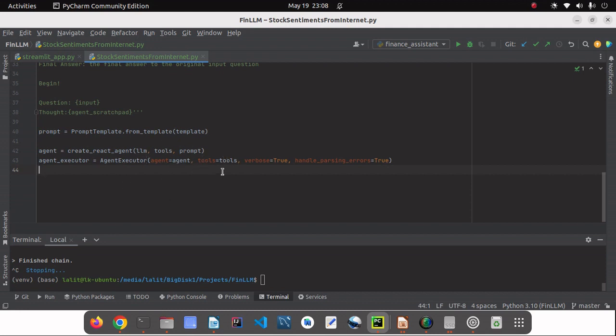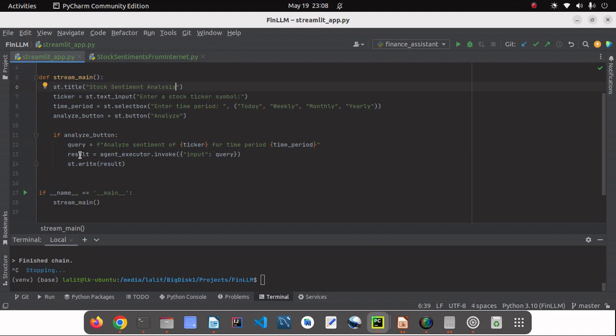It will make use of the tools. So this file is setting up the language model, tools and prompt templates required for querying and analyzing sentiment data from the internet. The agent executor object is then imported and used in the Streamlit file. Here we have imported the agent executor and we are using it to get the result.